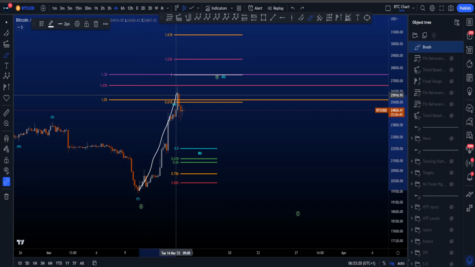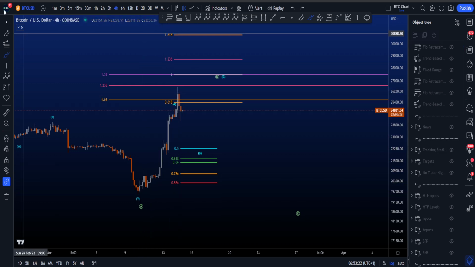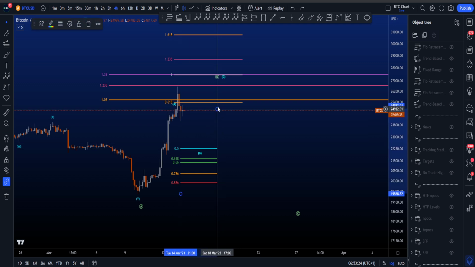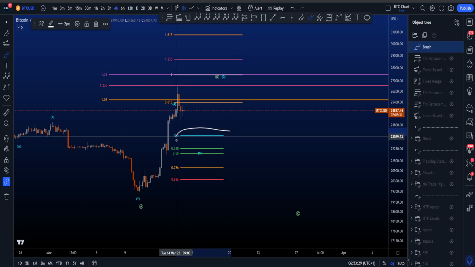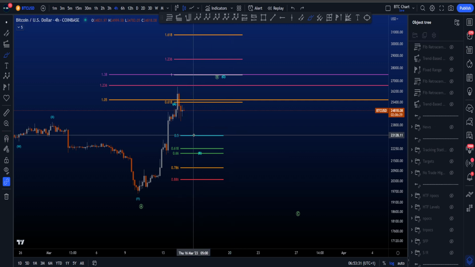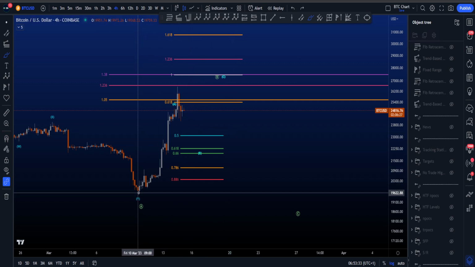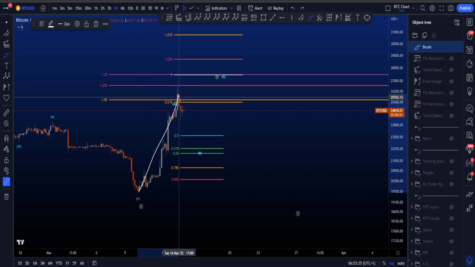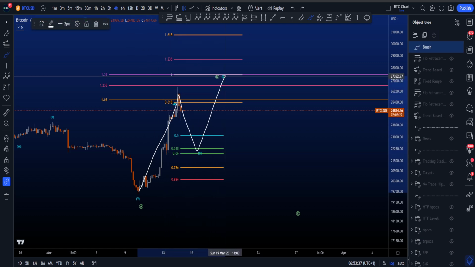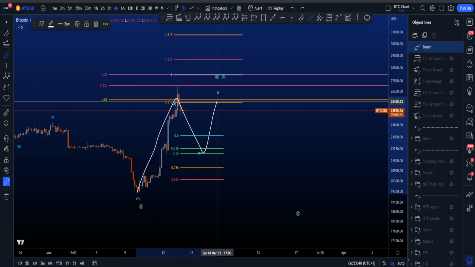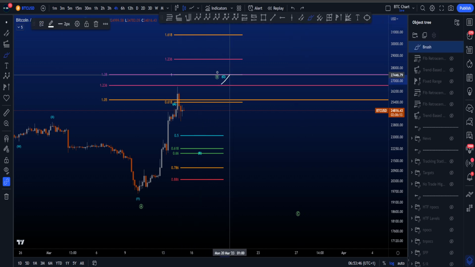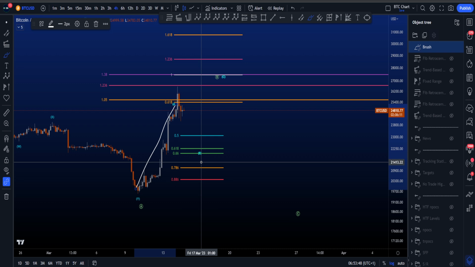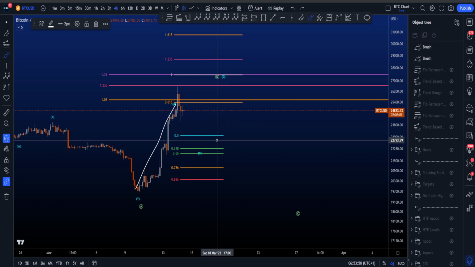However, so far this has been very impulsive, so we really need to get some more downside, and if I move the retracement up, we need a downside to usually at least the 0.5 Fibonacci, which currently sits at 23.1K. So then you have a 5-wave structure, eventually a move to the downside, and then another 5-wave structure. And in an ABC zigzag in this scenario, the 1-to-1 trend-based fib extension is the most common target for a wave C. So the 1-to-1 of A is the same as basically the move of C.